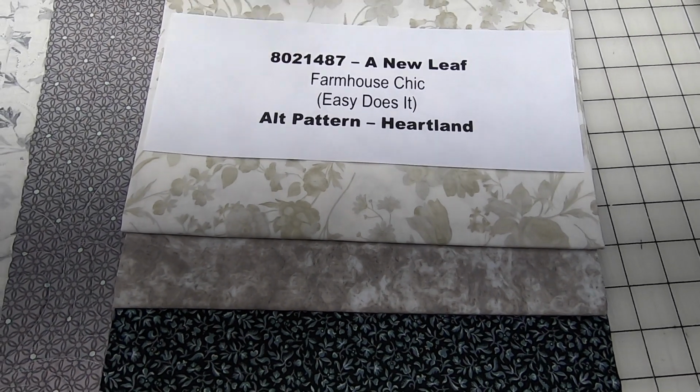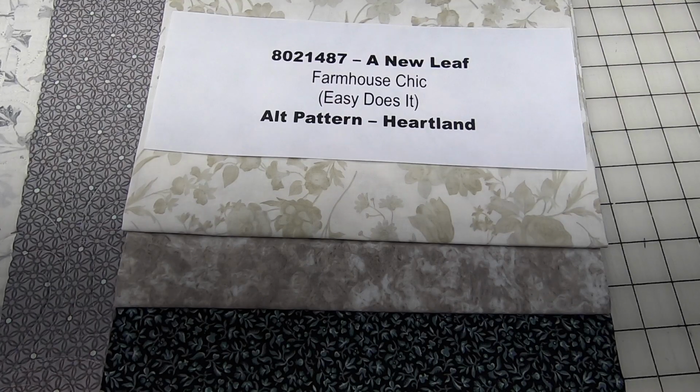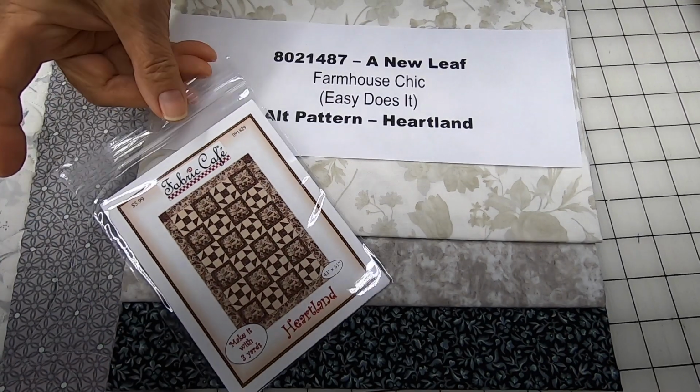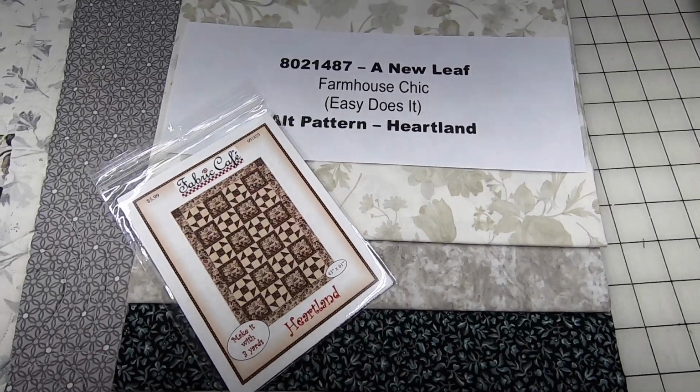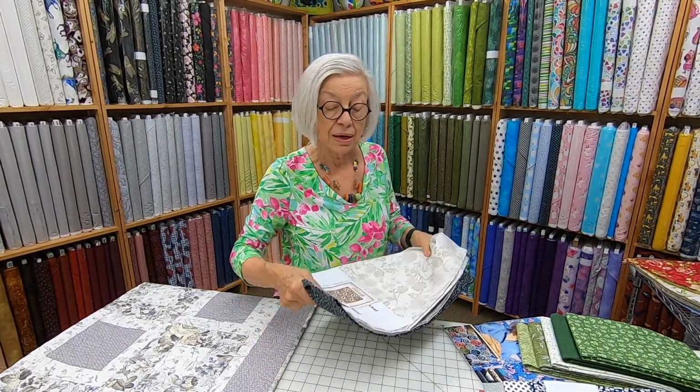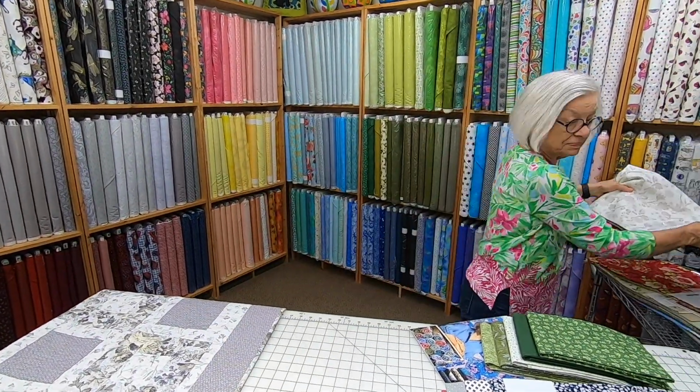It's only available in the Easy Does It book. So an alternate pattern that you might choose if you want to just get a pattern is the Heartland pattern. But remember, if you get 3 kits, you can get any one of our books free when you buy the 3 kits and skip the patterns.